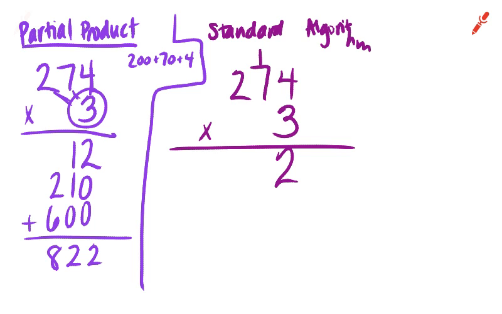What do I do next? What do I do next, Jess? You multiply 7 times 3. 7 times 3, which is? 21. And then what do I do with this little 1 up here? You add 21 plus 1, so I have 22. Now where does the 2 go and where does the other 2 go? The first 2 goes next to the 2 at the bottom, in the tens place, right? And the other 2 goes above the 2 in the hundreds. Lots of 2's. Okay. A 2 above the 2.